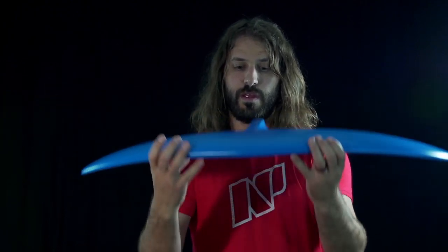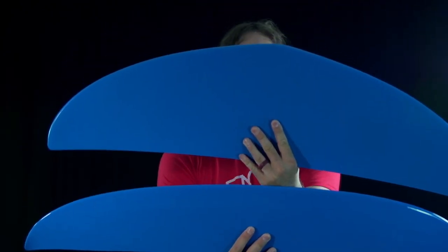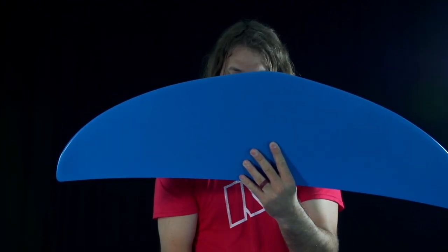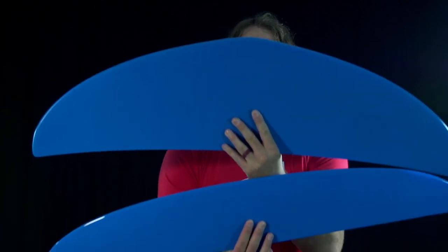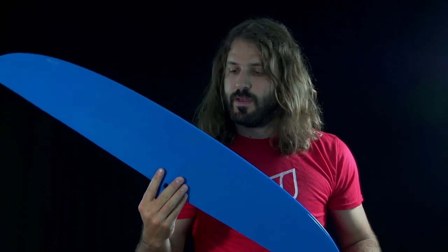Moving forward performance-wise, going from the Maliko 200 — which is very big, quite thick, and mellow anhedral with a wide speed range — to Go Foil's new designs for downwinding and wing foiling, the GL series. You can see the difference: similar wingspan between a 200 and a 180, but the GL has a higher aspect ratio and is thinner and flatter, making it more efficient. The GL series will require you to pump it up a little faster and work harder on the low end, but you gain more speed and efficiency on the top end.